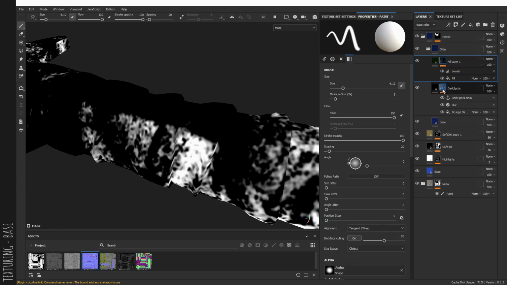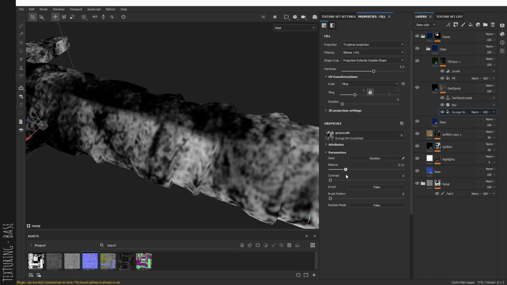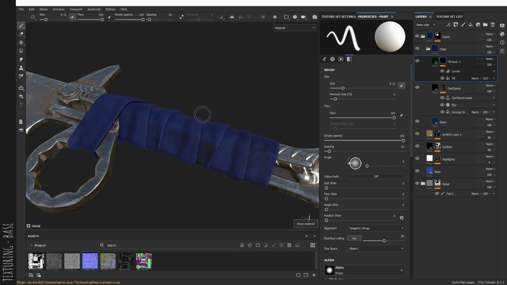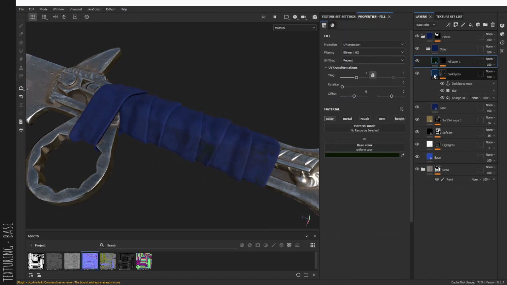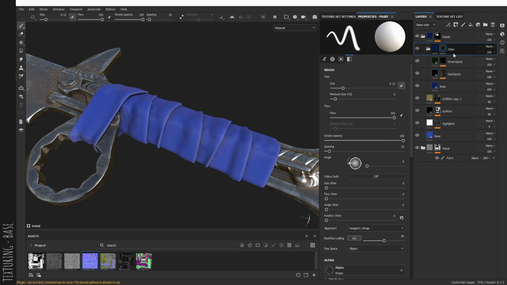I think we need to go back to this mask and change the contrast, as it looks like it's burning out too much and I don't want this. Yeah, this looks good. Now this is used way too much on the whole thing. So what we want to do, oh, miswrote here. We want to add a black mask here. And again, we don't want to use it everywhere.